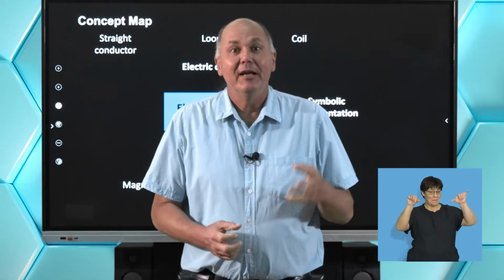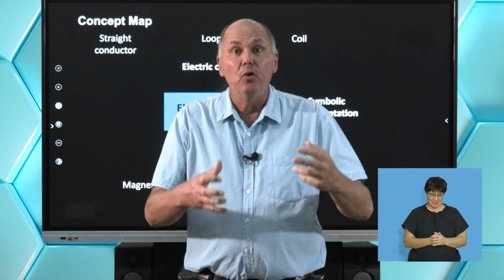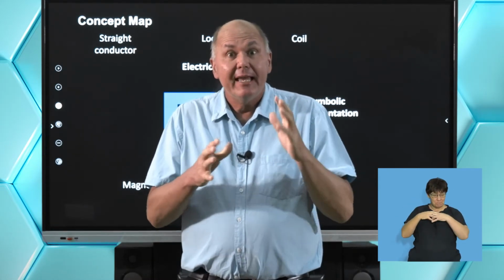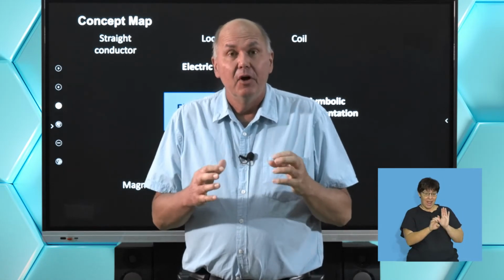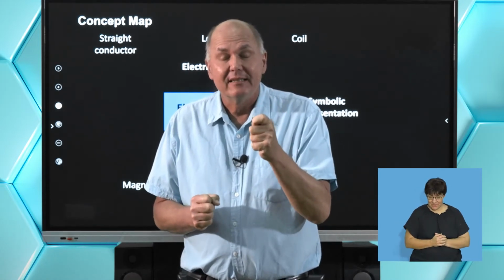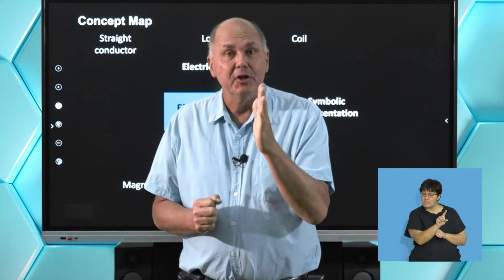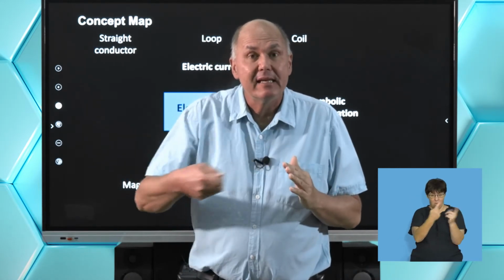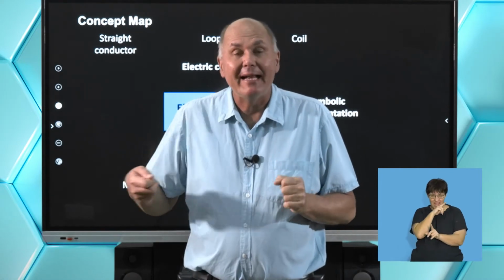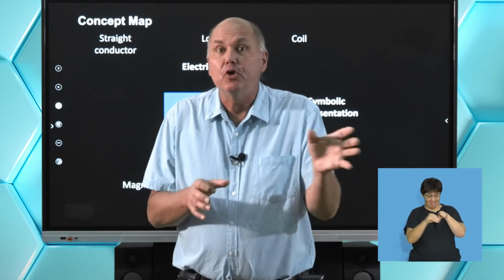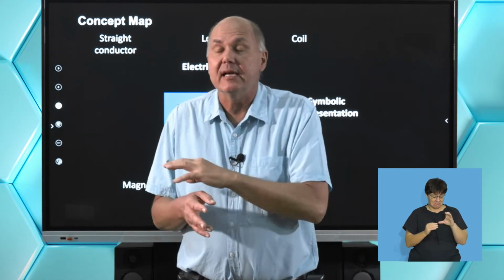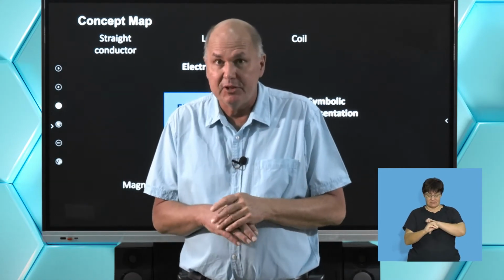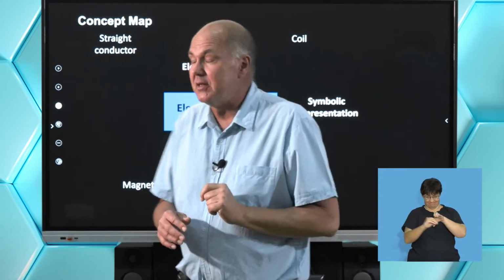Welcome back, everyone. We're going to apply all that we've learned so far about electromagnetic induction in this particular example. We're going to try and predict what direction the needle on the voltmeter is going as we place and move a magnet into a coil. Now remember, you could be moving the coil inside a fixed magnet. That's fine. They've just got to move relative to each other. But for the moment, let's just use this example.